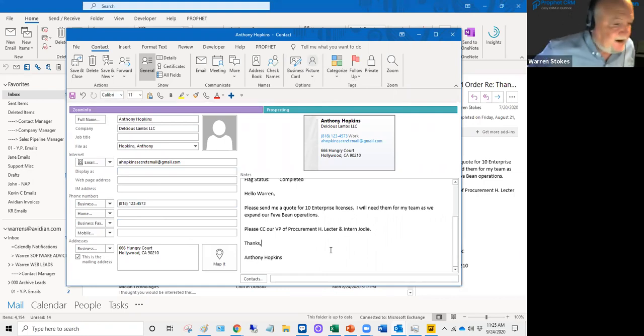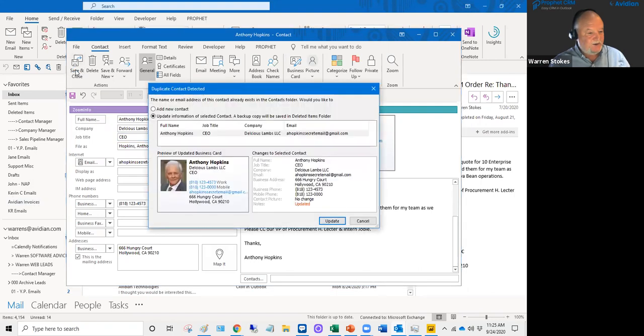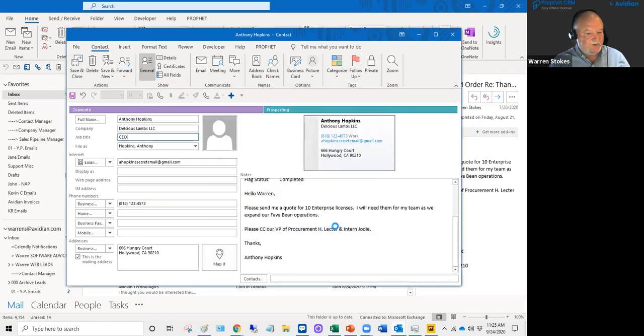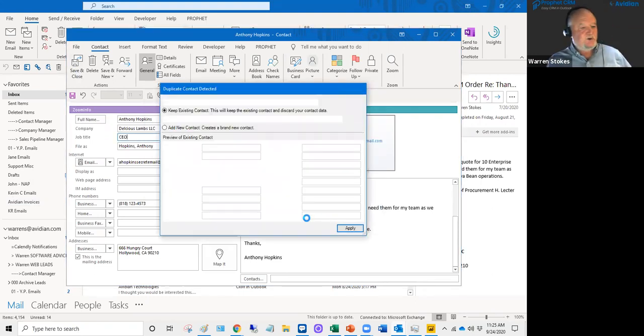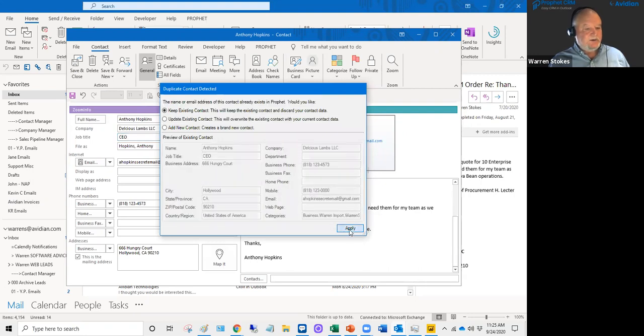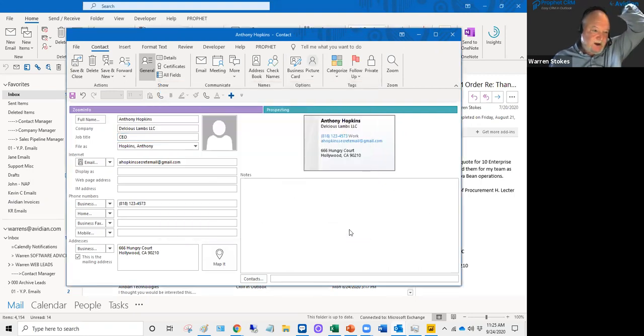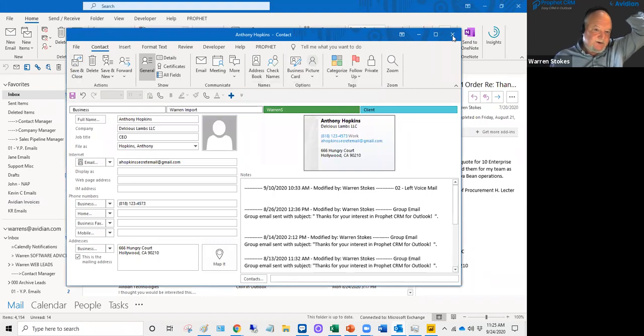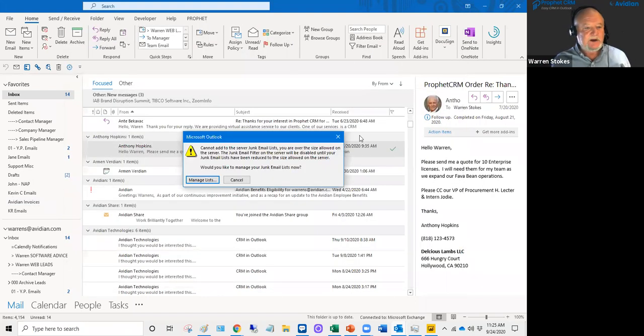So really, that's the concept of creating a contact while avoiding duplicates. Now I'm going to actually save and close this, and you'll see what happens here. It's warning me again that I'm going to add a new contact, because I'll show you how to eliminate duplicates later when they might exist. So all that means is it's easy to create a contact from an inbound email.